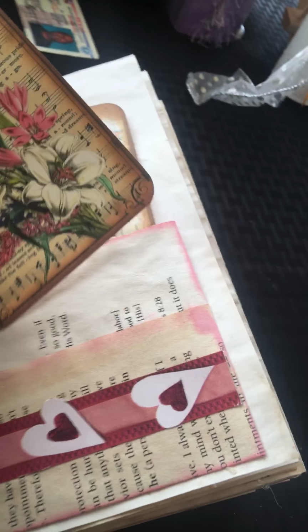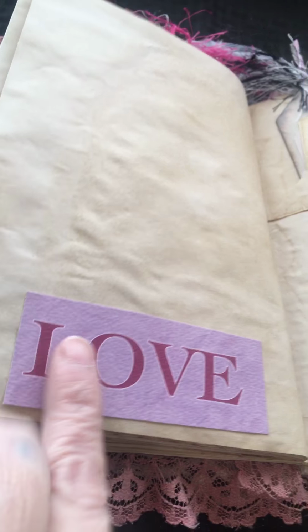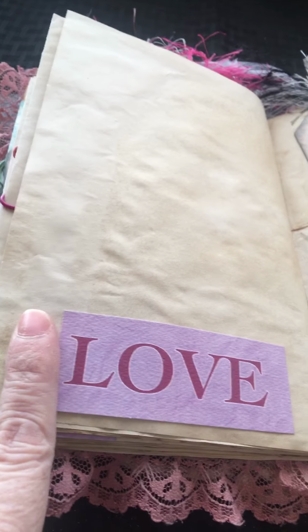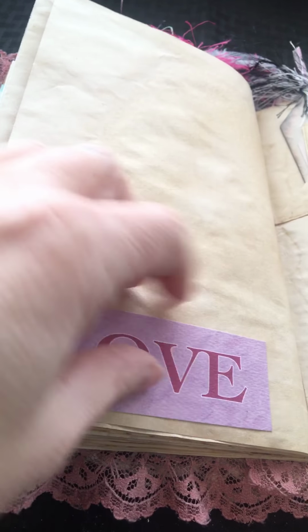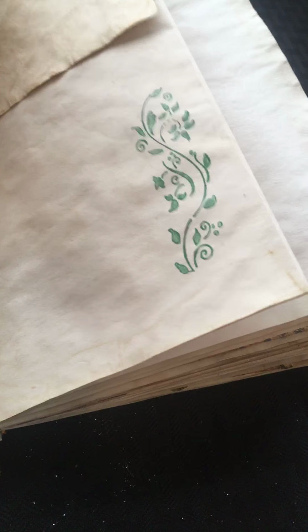And then here's another pocket. Double pocket type thing. And that's just something I put through my Xyron sticker machine, if y'all know what those are. Because I didn't want to glue it, so I just made a sticker out of it. I made another pocket right here. Put some paper in there for her. Of course, put more stamps.